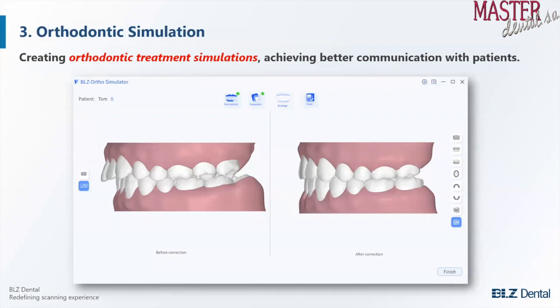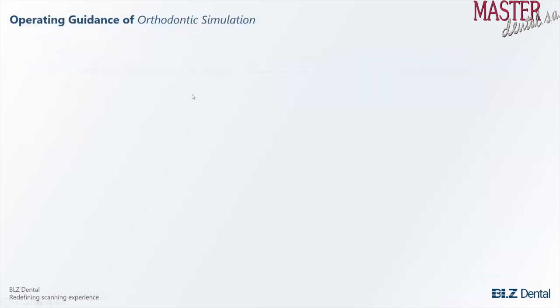Such a process can enhance the communication between the dentist and the patients. The patients can get to know more about the situation of their treatment and get better knowledge about their own teeth health. And as for this function, I'll show you the operating guidance here.